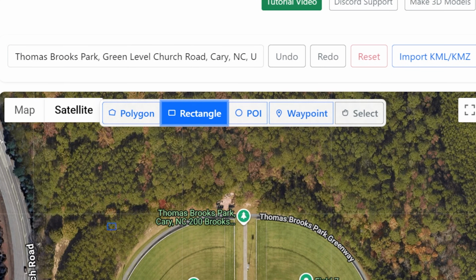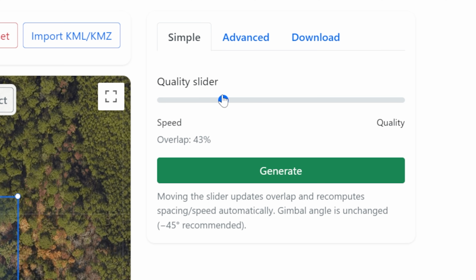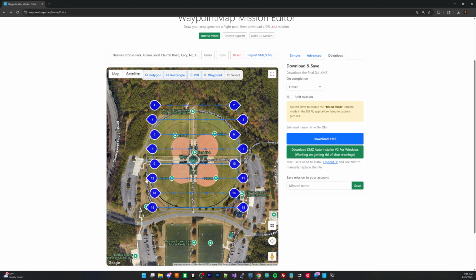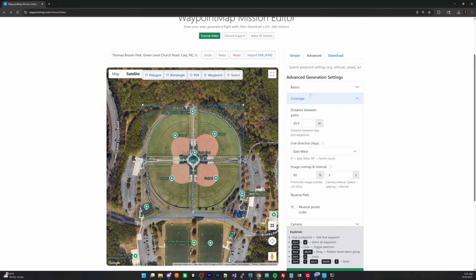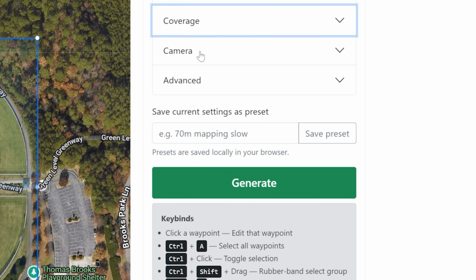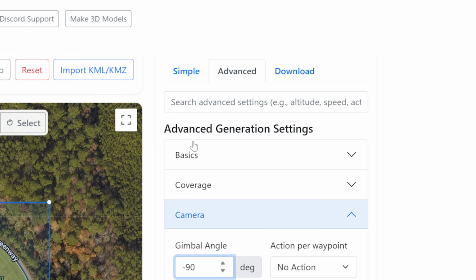If you want to make an ortho or a single large image, we can break that down. I'm just doing Control-Z, or you can just do undo, and then you can go through and hover and select the area that you want, and then generate that out. As you can see, depending on your quality, the drone will fly back and forth, and it will keep these nice patterns, and then it will have the drone create a single large image. If you're doing an ortho, I'd recommend you increase that overlap a little bit, and I'd also recommend that you set the camera to -90 degrees, which are all settings that you can search for in the advanced section.